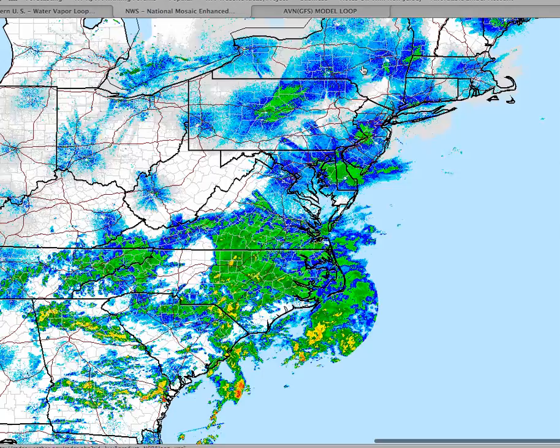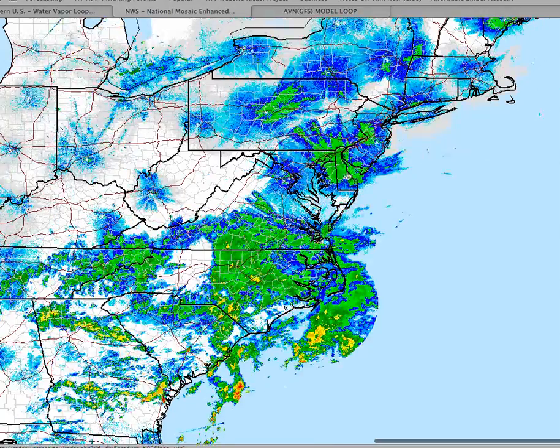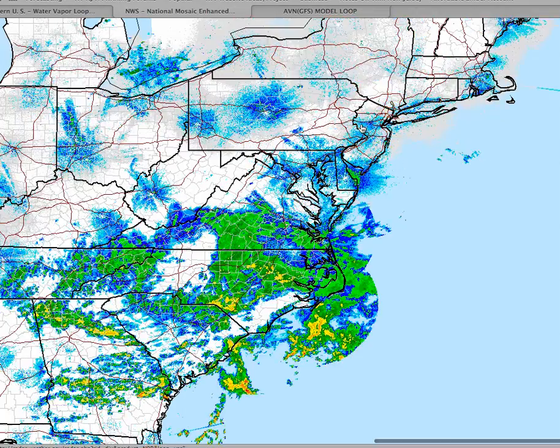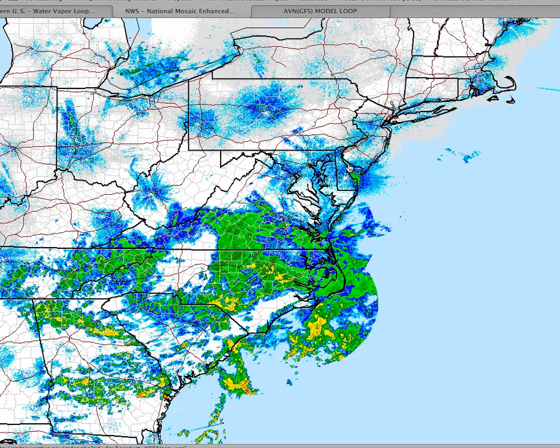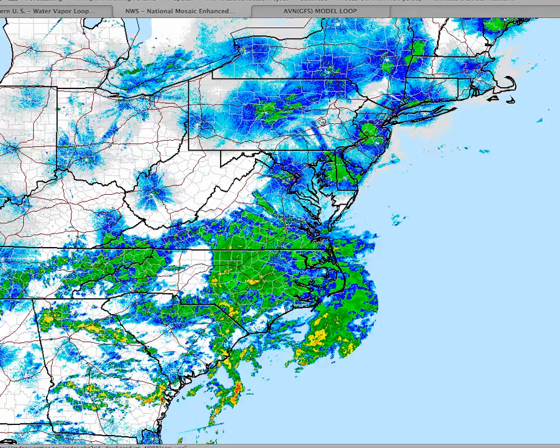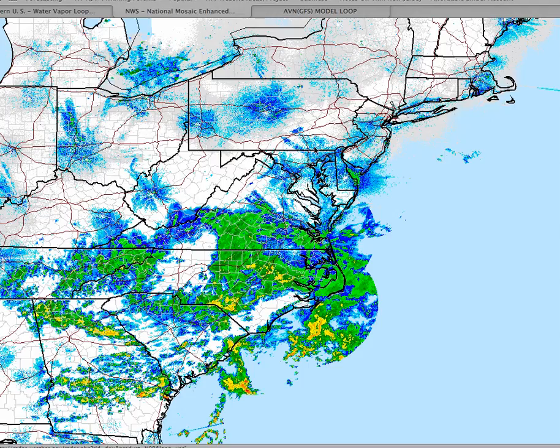Notice over the northern Atlantic we have some blues and greens, but this is because of low-level moisture — it is not rainfall, just low-level moisture because the atmosphere had cooled off. You can see this is working away and starting to give way to a regular radar image where basically we can expect dry conditions on through this afternoon into the evening hours.